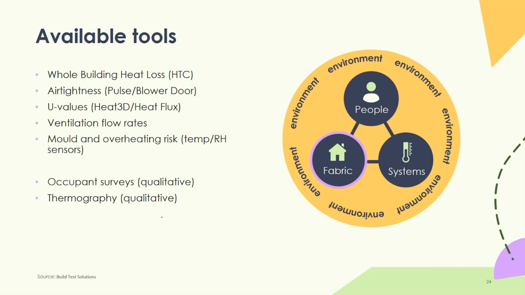So again, thinking about smart metrics, you wouldn't just do thermal imaging before and after. How do you compare those images? How do you know the conditions for each set of images? Yes, you can check that your retrofit's working, that the insulation hasn't got any thermal bypass and cold spots. But again, it's not quantitative in terms of defining the impact that you've delivered.